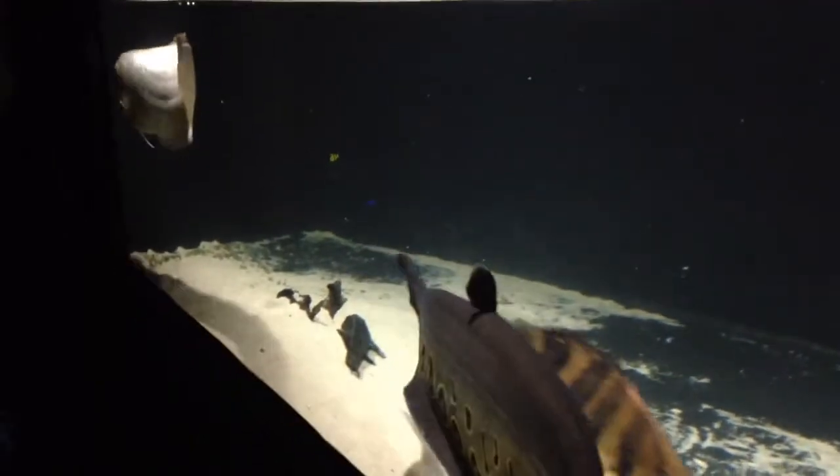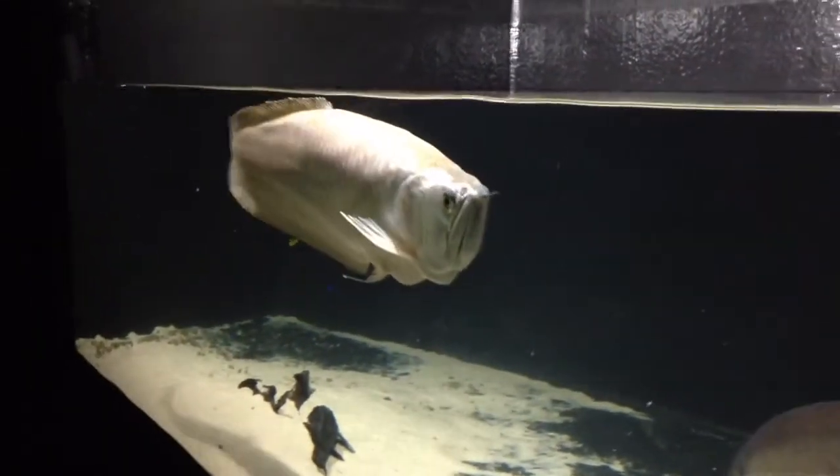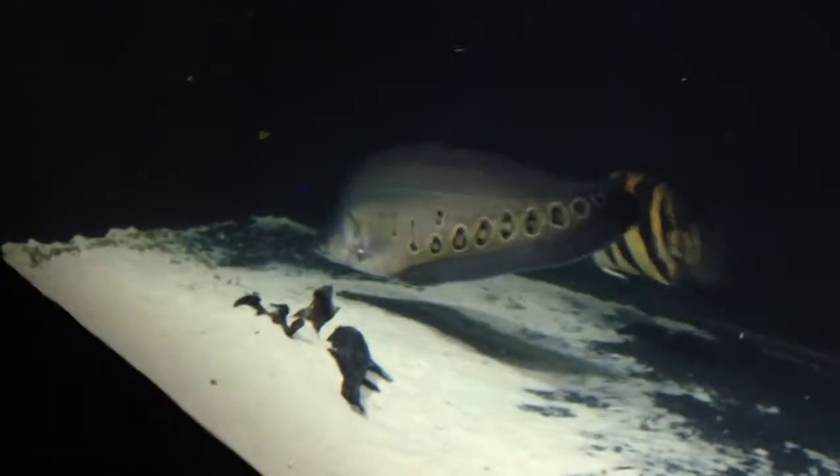I'm currently doing a water change on the second tank at the minute, so the water's not all the way up. But you can see in here I have a silver arowana, which is probably around 28 inches long maybe now, along with a clown knife, which is also probably around the 2-foot mark at the minute.